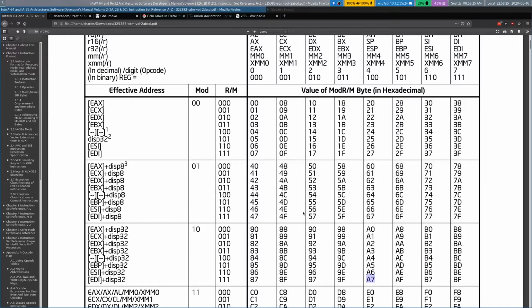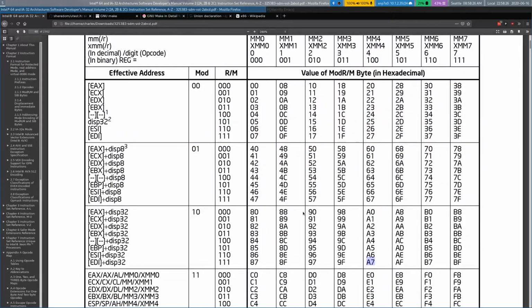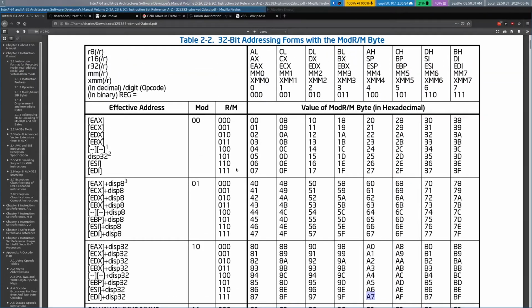This time, though, we are going to swap them. So operand 1 will be the register, and we'll make it an 8-bit register, and we will do an 8-bit displacement. Or no, let's do this one, right? This is an interesting one.